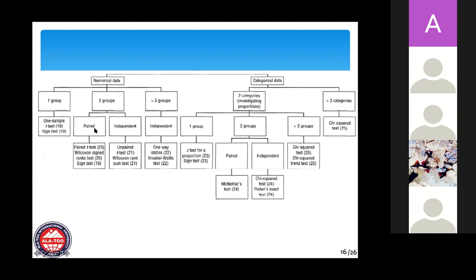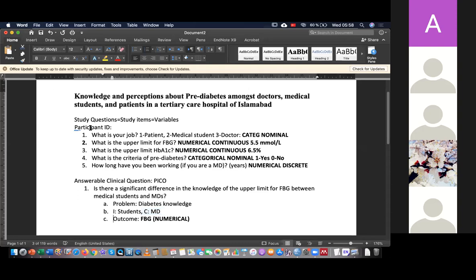If you have two groups, it can be paired or independent. Paired means repeated measures, just to mention, okay? Paired means what? Repeated measures in the same participants.